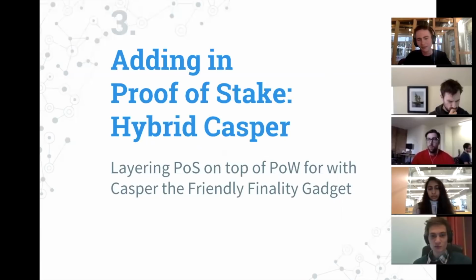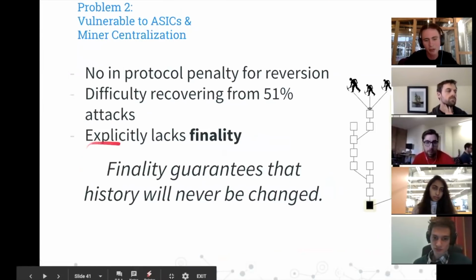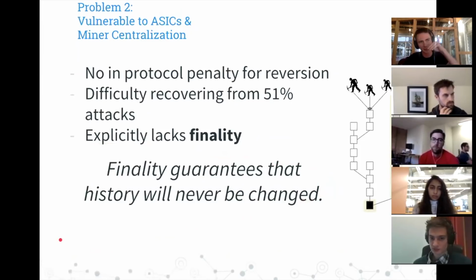Can you talk a little bit more about the definition of finality? Like what exactly are you referring to? If you rewind one or two slides here, what exactly do you mean by finality? Yeah, like here. It just means that the history will never change. In other words, a block that is finalized is guaranteed on that fork to not ever be reverted.